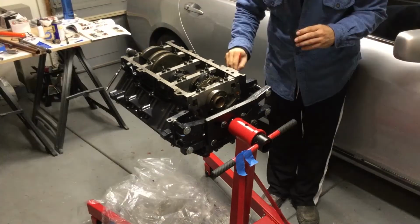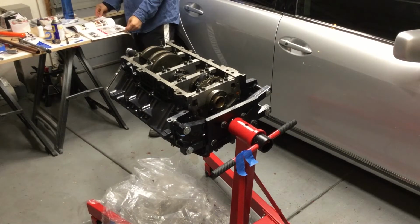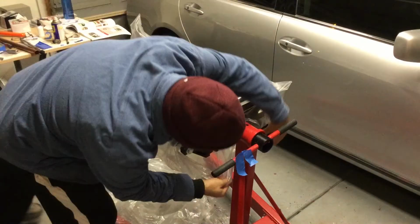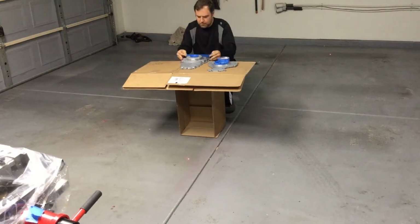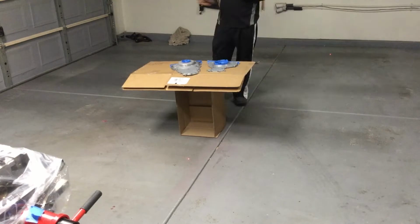So now what I was doing was some final touch-up paint work to some of the nooks and crannies that I didn't see paint in. And then at this point, you're always sealing the engine and keeping it clean and never letting it breathe overnight or anything. And now I cleaned the front covers and I'm getting ready to spray.